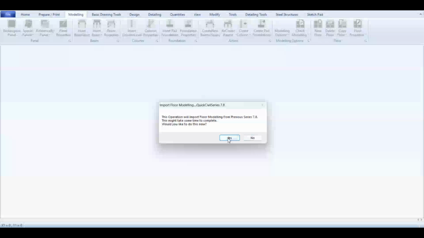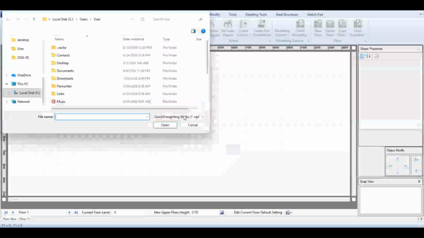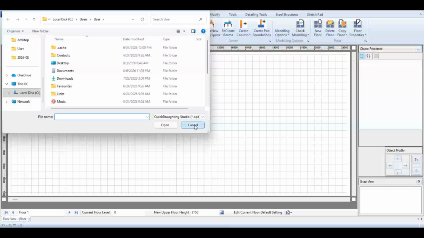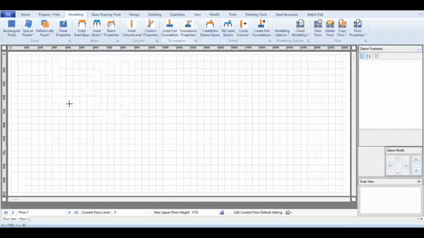Then you say yes. You cancel this because you have not made any design yet. So this is how the QuickStructure series dashboard looks like.